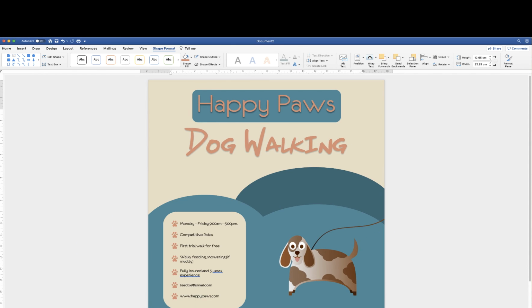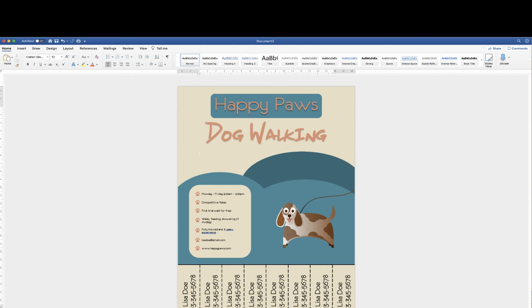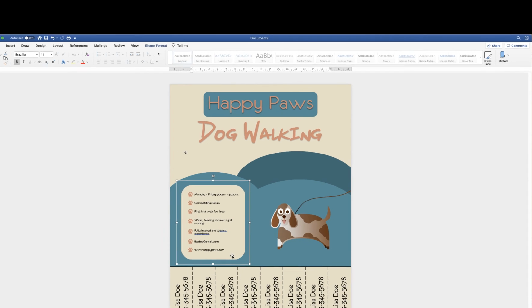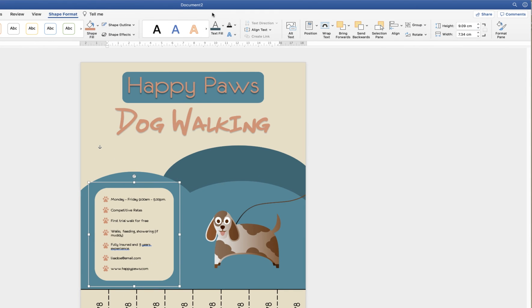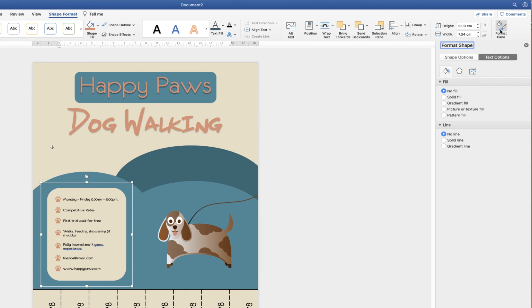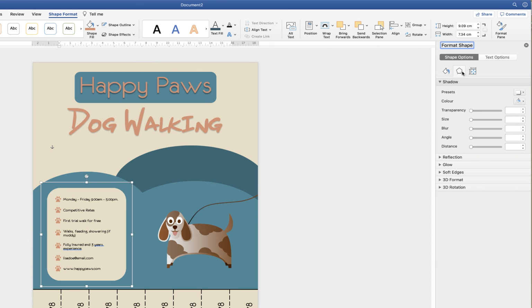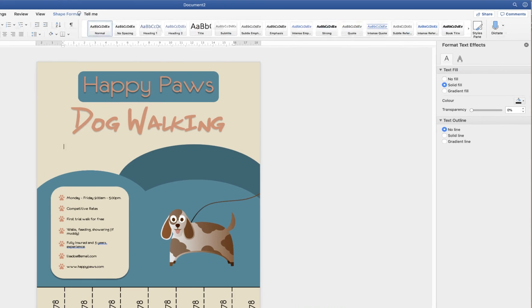And then finally, let's zoom out. Check we're happy. Now I've just realised we just need to put a slight shadow on this box here. So click on the box, go to Shape Format, Format Pane, go to the Shape options here, click on this shape here, go down to Shadows, and I'm just going for top middle. And then you can just see there's a nice shadow around the edge that just gives it that slight 3D effect. And then just click off.